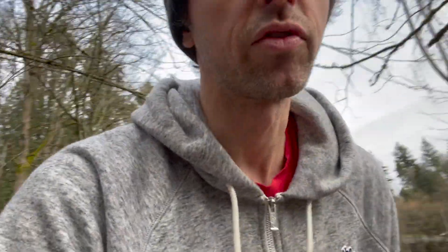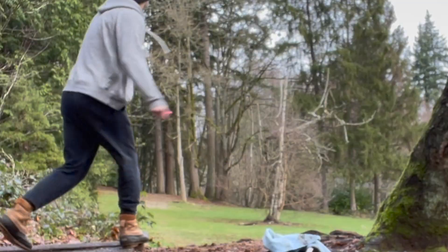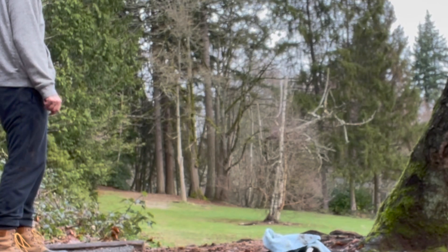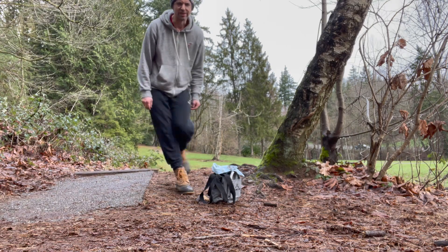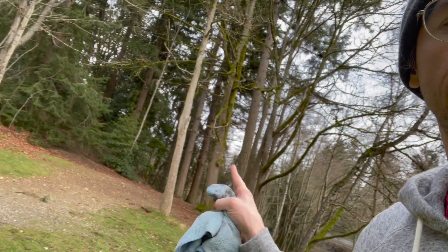Sort of a straight shot right into that little pocket there. I think I'm gonna try out the new bounty that I got in that mystery box. We did not get a good tree bounce there — I was hoping to get through this little area right here but it was a little straighter than I thought and we sort of drifted to the right a little bit more. We're gonna have a long putt here, but maybe we can make some magic happen.